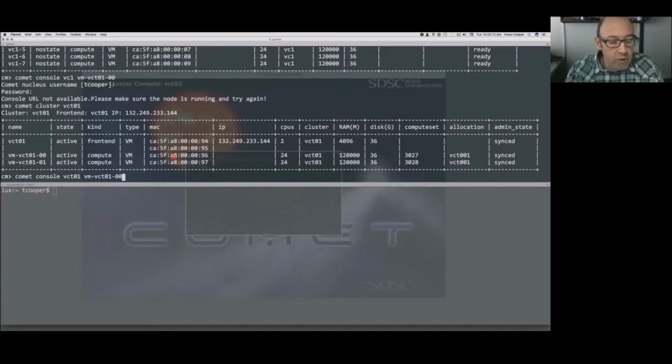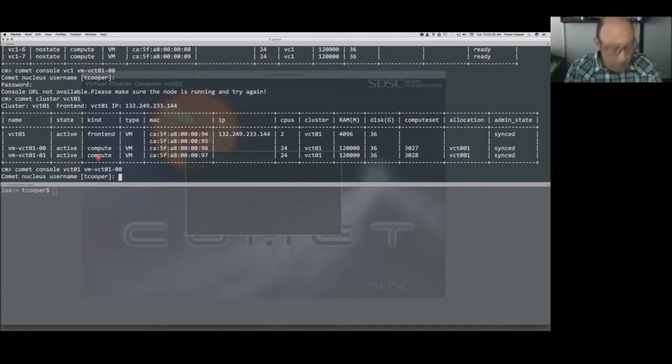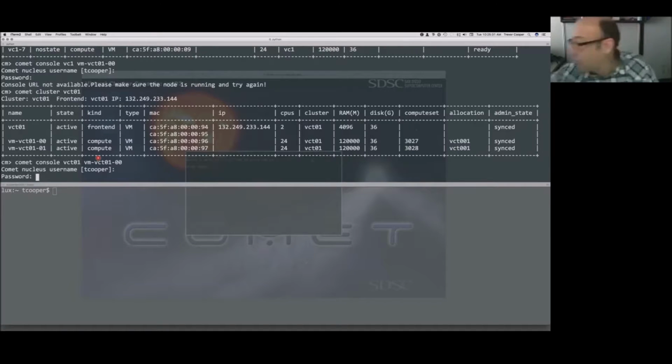To keep them separate, we have to associate them correctly with the proper cluster. What I tried to do was start up a compute node that didn't belong to this machine. It actually belongs to this cluster. So I'll do things right, and it should work.